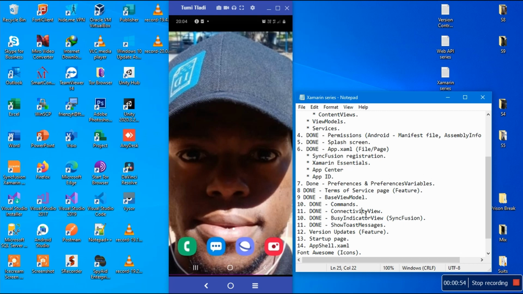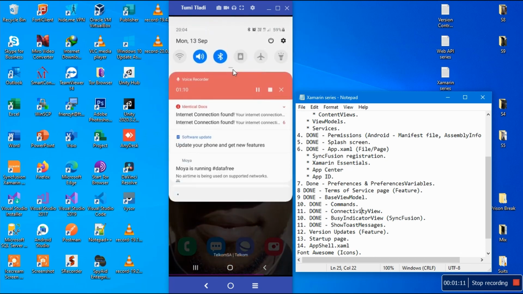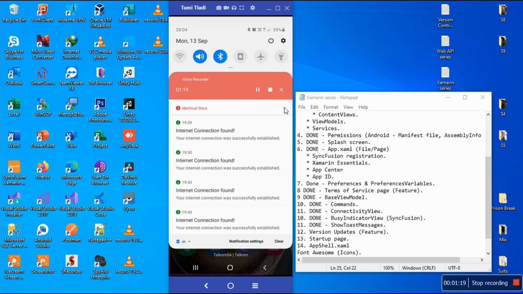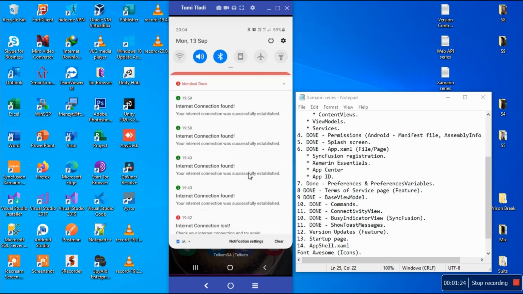So let me show with an example. You see this icon on my physical device, this guy. So that's the icon, right? It's a NuGet package that you bring in to have these toast messages showing up, right? So if I do this, as you can see here, it says identical dogs, right? So now it says, let me do this. So I do have a bug, that one I'm going to be honest about.